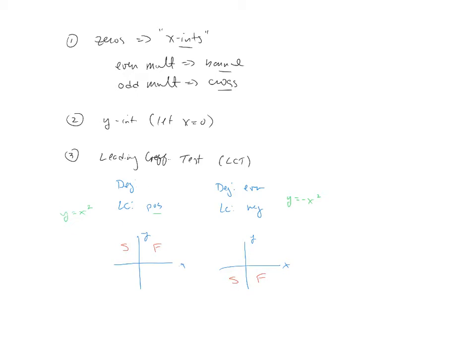So, now, if we change this up a little bit, I'll go ahead and erase the parts that I need to change. If we now have an odd degree and positive leading coefficient or an odd degree and negative leading coefficient, we can think of similar ideas. So, y equals maybe x cubed. We know that that would start in three, finish in one. So, in general, for all polynomials that have odd degree and positive coefficients, it would start in three, finish in one.